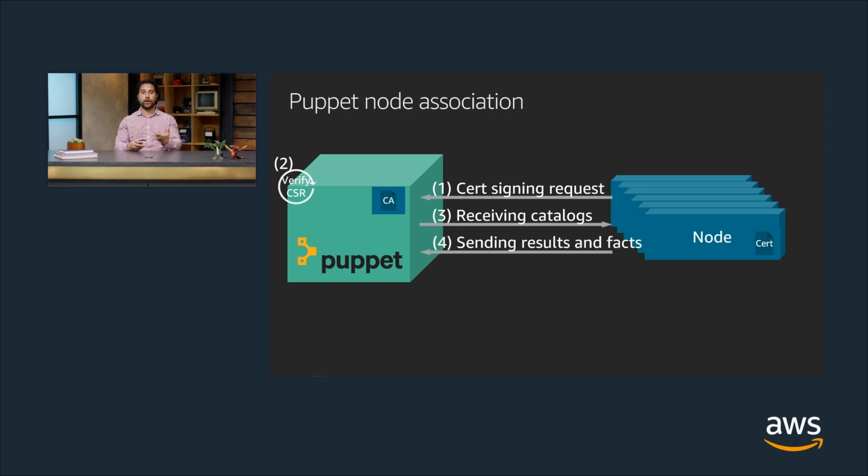First, obviously, you require a signed certificate, so that your Puppet node can recognize your Amazon Linux WorkSpace. And then it has the ability to basically associate with that node, so that your Puppet knows all of your Amazon Linux WorkSpaces. Your Puppet server is then responsible for managing these nodes, which are Amazon Linux WorkSpaces. And then it can also generate results from, for example, querying. So all in all, once this step is done, your Puppet node is able to maintain a certain configuration.